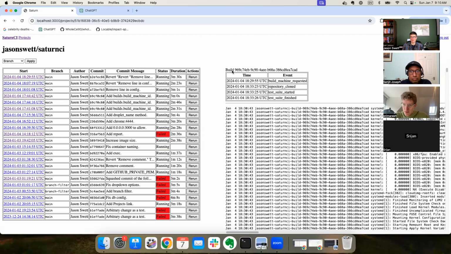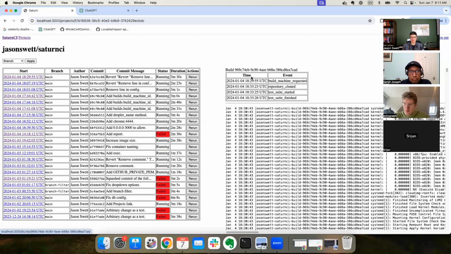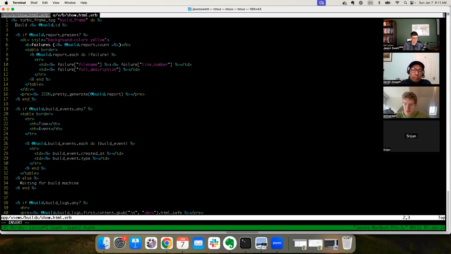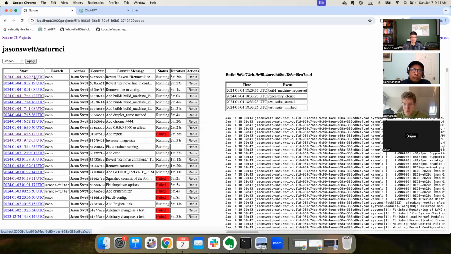Okay, so that uniquely identifies the build, but there's a couple problems with this. One is that's not really a heading, so let's fix that. And two, this is longer than it needs to be. So let's make that shorter.